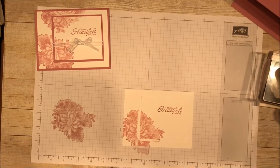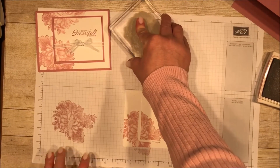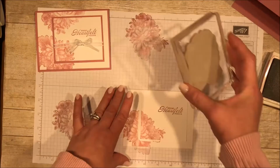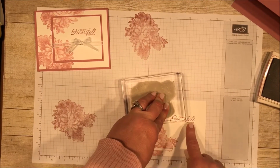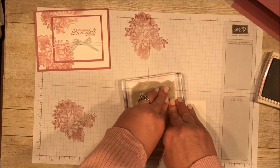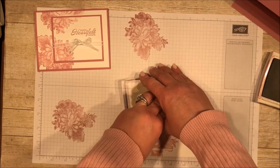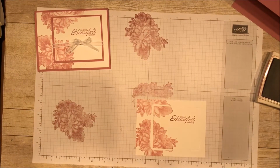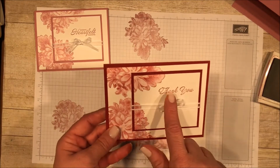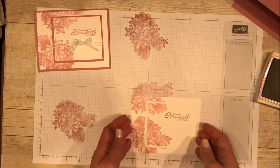I'm inking again. I'm stamping off. Okay, the reason that I'm stamping off on this instead of stamping directly on is I stamped directly on, as you'll recall, for my sentiment. And I want that to be just a little more pronounced than my flowers. Okay, I want them to be a little more subtle, a little softer. You can see that. I think that this shows really well, that it's darker here and then the flowers are a little lighter. Okay, so now this part is done.